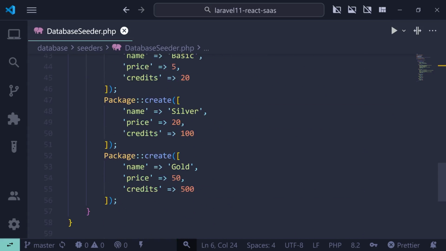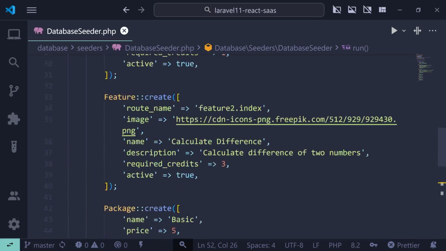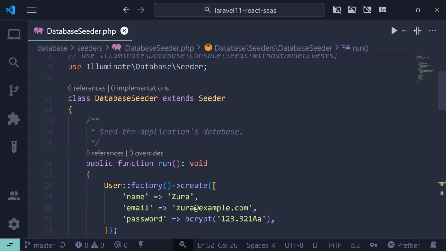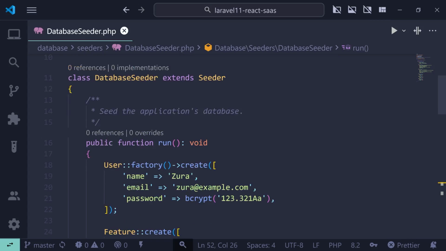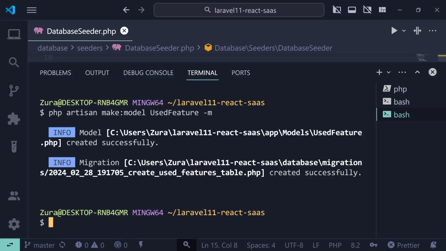Okay, we added a new column in the users table, and this is called available credits. We added a migration for this. Whenever a new user is created, we want the available credits to be set as 10 for every new user. So we're giving every user 10 credits upon registration. Okay, how are we going to do this? I'm going to create a user observer for this.